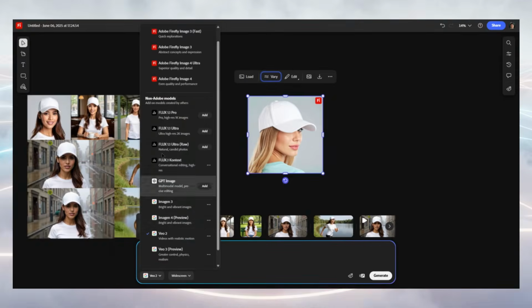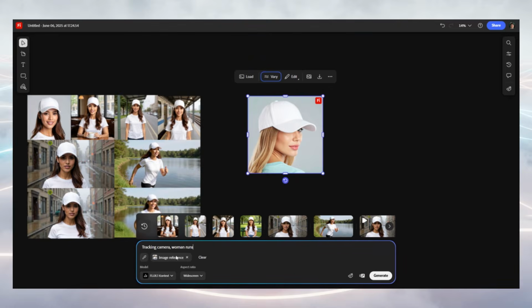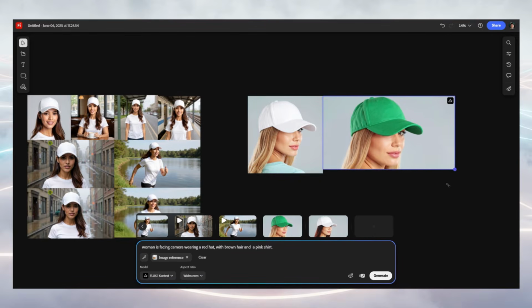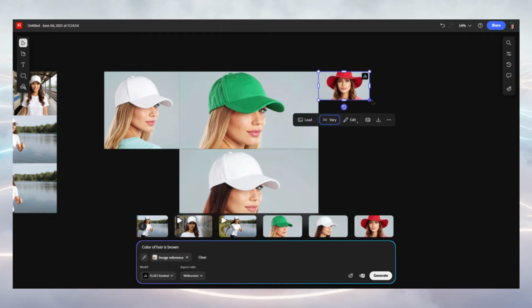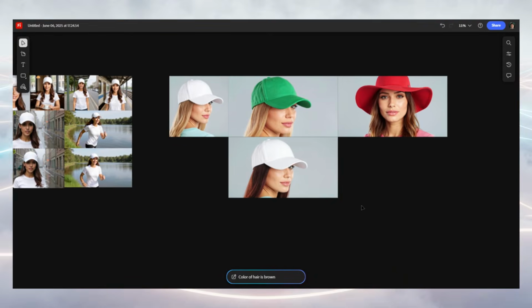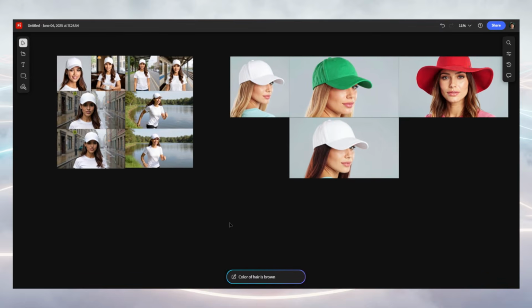However, you can do more when you create a picture of a person. You can obviously put them in different environments, but you can also maintain how they look, but change certain aspects of the environment, but also the clothes that they're wearing. So in this case, using the same Flux Kontext, I am now able to change the color of the hat, change the person's hair color potentially. I can even change the angle of the person to make sure they're looking at the camera and adjust the clothes that they're wearing just based off a prompt and the original reference image. This is a really cool way to get the most out of one image that you create and keep that consistent feel.